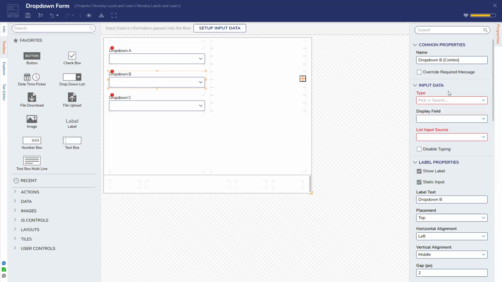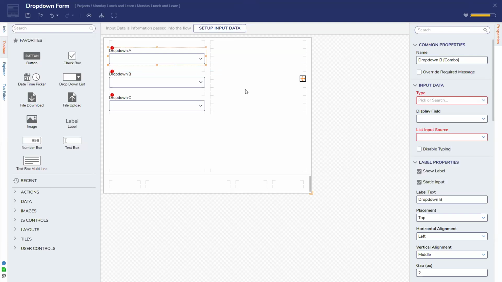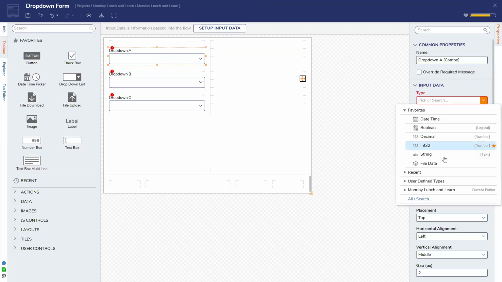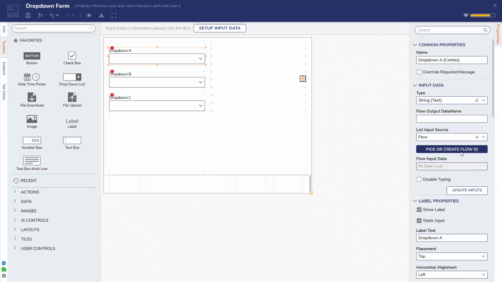No, so what I'm doing is, if you choose list input source, there's a flow option. Oh, I see. And maybe I screwed myself over by doing that. So you're passing in a flow right here.